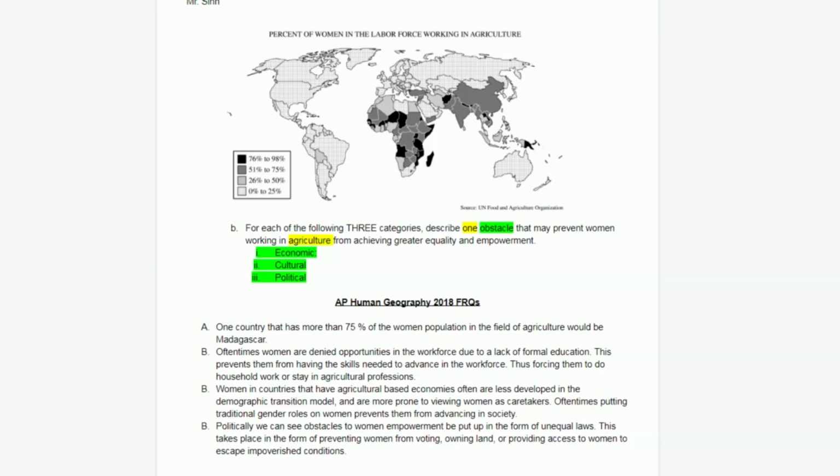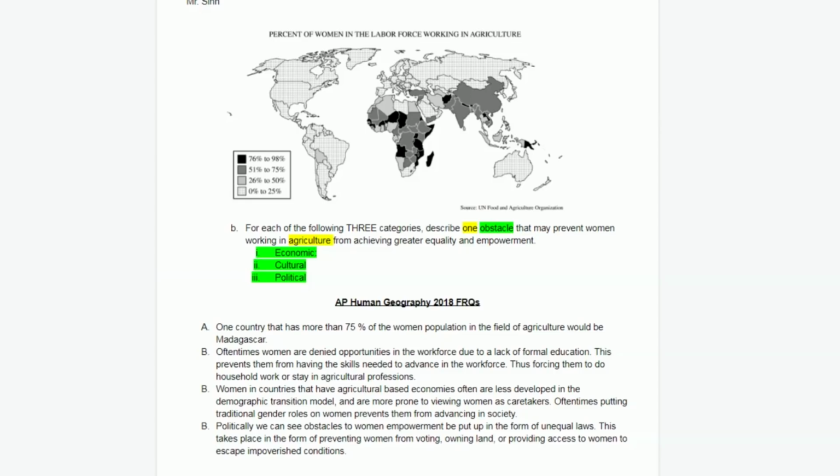And other things I could talk about here too for political could be like armed conflicts. I could talk about unequal access to programs. I could get into actually policy makers not actually being representative of the female population due to it maybe being all male. And so they don't allow then for women's issues to come up. All those different things I could talk about. Again, though, I only have to talk about one main topic. So this would be actually a great answer for B. I'm broken into my 3 parts.